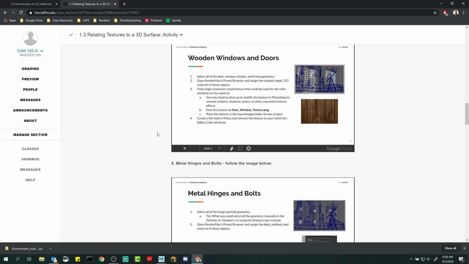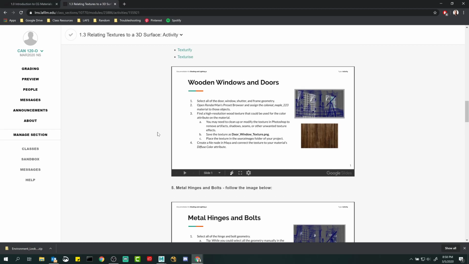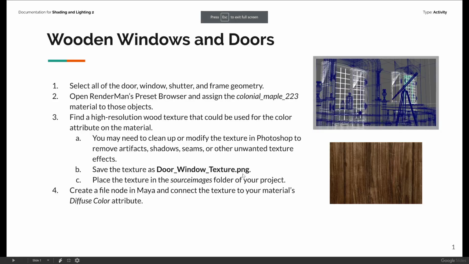Okay. I'm going to hop back up to this part right here. And the last thing we're going to do real quick, because I know we're getting kind of near the end of the lecture, is I want to show you how to find a texture and then connect it to the material. So this is one of the big key things for this particular activity, because all we've really done from the last assignment and this one so far is really just putting presets on everything, which is cool, but how do you customize the preset? How do you change it? How do you make it something unique?